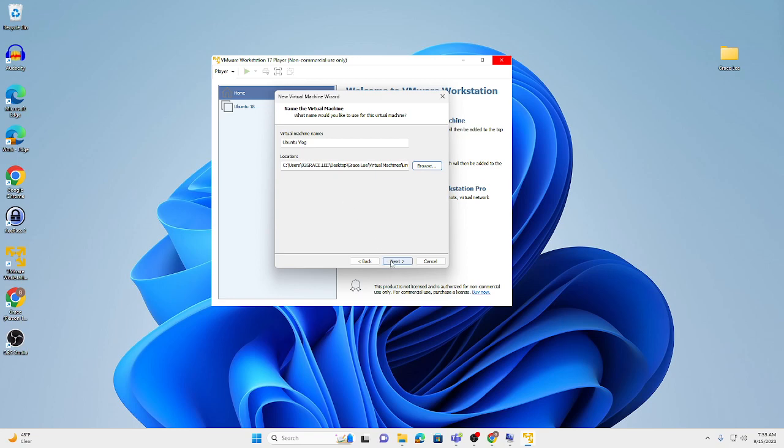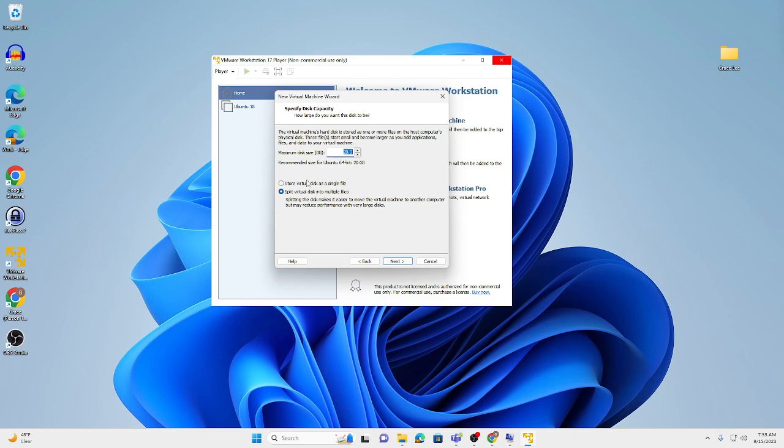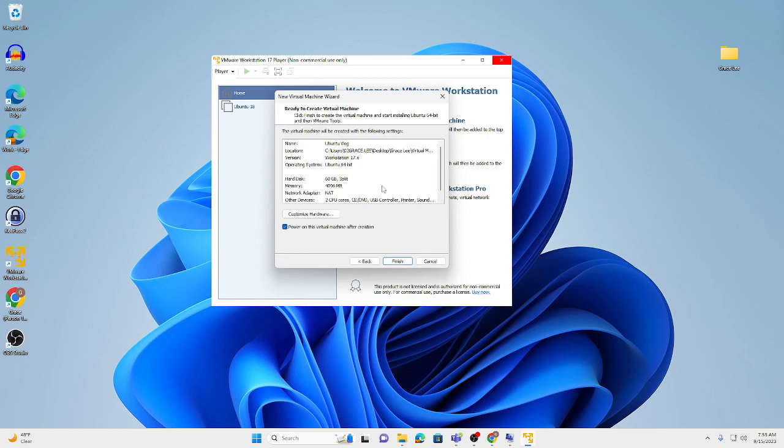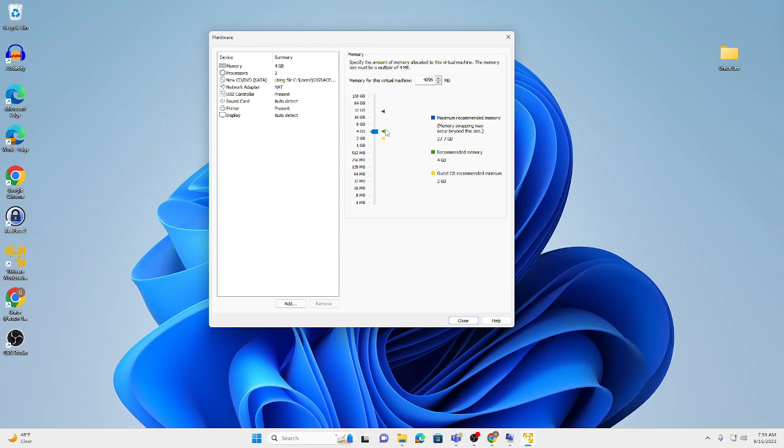So next step is click next, and we're actually going to change the disk size to 60 gigabytes. Yeah, we're just going to do that. Then we're going to click next. Then we have to customize our hardware. And we actually want this 4 gigabytes to be 8 gigabytes. I'm not so certain about the number, but I'm pretty sure it's 8191 or something. Let me do it.